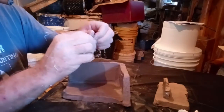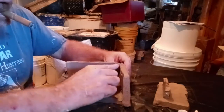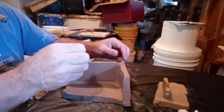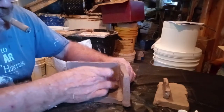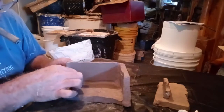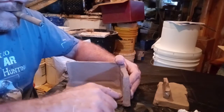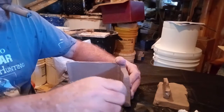I'm going to take a little bit of clay and roll it into a little worm, like so. Put it in there and push it in and make sure that it's sealed off. It's very easy and very basic. A very basic way of doing things. Then go along this edge here, and once you've got the clay pushed up there, rub it out. Make sure that the line, the crack, is covered and it's sealed.